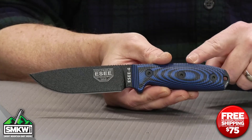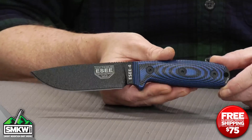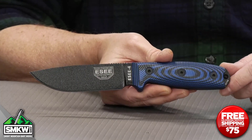They're fantastic. Look at this — I want to show you this. This is G10, and I guess they're calling it 3D because it looks kind of funky like it is 3D and standing out, but you can see the ridges here. This is going to give you a much, much better grip than you're used to with this thing.